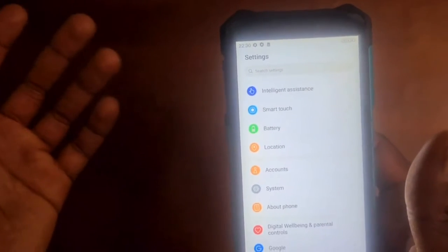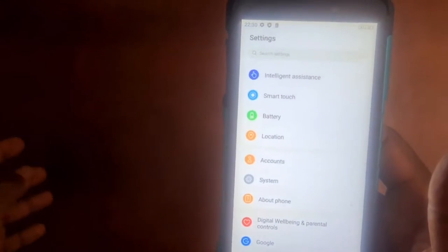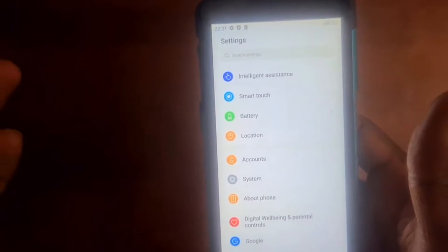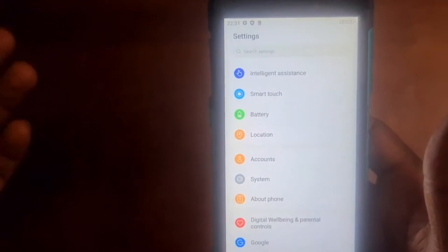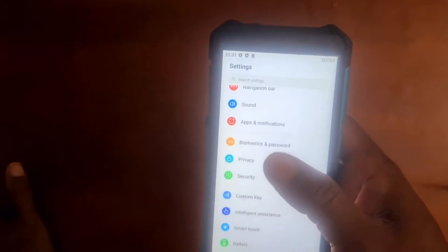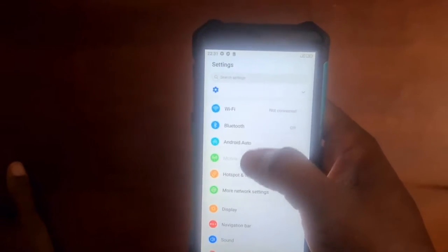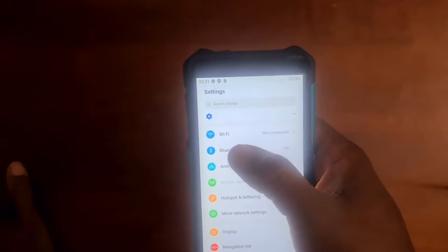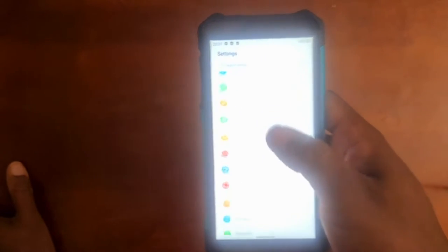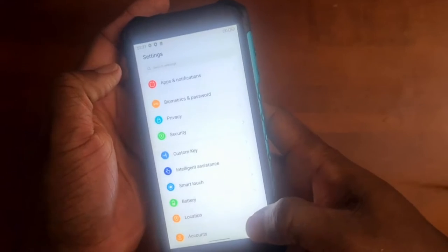I mean, sometimes it responds, but I'm very conscious of it because I think it's not as sensitive as the phone I use right now. I use the Galaxy S20. It's not as sensitive as this one. So that is one thing you should look out for here. And I mean, it's simple. It's not like it's a bad phone. I'm just saying you have to intensify your touch while you scroll through and all that. It connects via Bluetooth, and also this is your Wi-Fi connection if you have a Wi-Fi service. Okay, so going down here, we are through with our settings. Let's go to a different aspect of the phone.